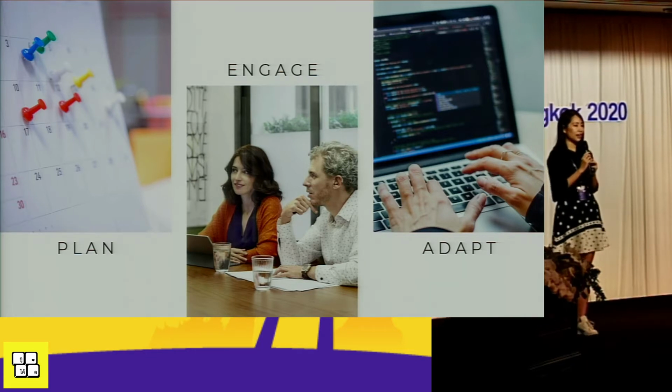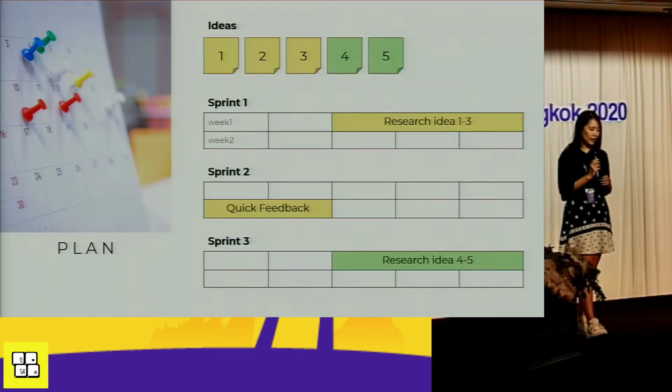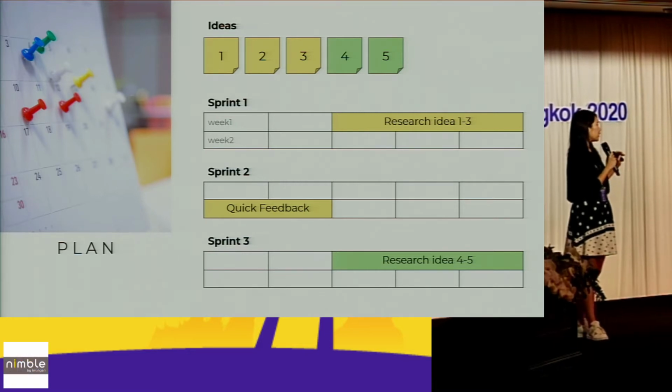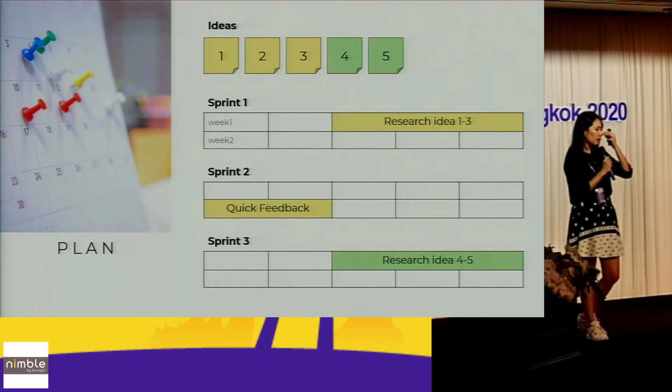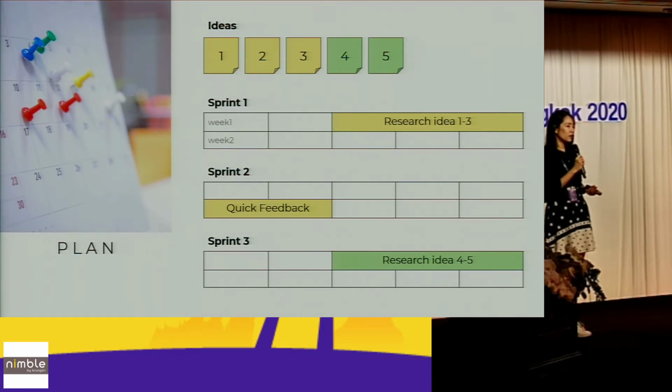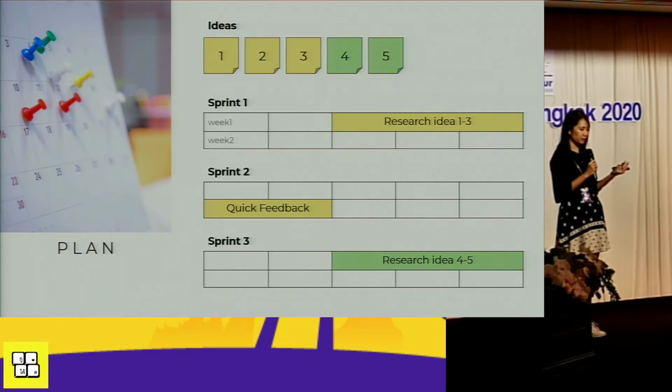Plan, engage, and adapt. As I mentioned earlier, user research is a UX methodology that takes a lot of time. So the best way to prevent the delay and lead time is to fix the schedule in the planning at first. Within ExxonMobil, we usually have something called quarter planning, when the business comes up with some strategy and a list of ideas that they want to improve.